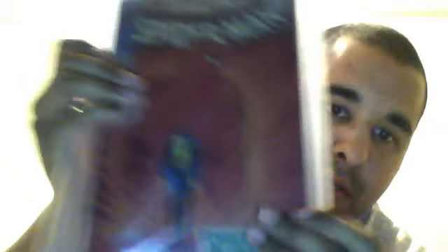This one was signed by John Romita — it is his signature — but since it wasn't verified by CGC when it was originally done, they don't count it. So I just sent it in to have it graded and it came back as a 3.5. This is Amazing Spider-Man number 50, the first appearance of the Kingpin. It's another beautiful cover and it's a good story — if you haven't read it, you might want to.